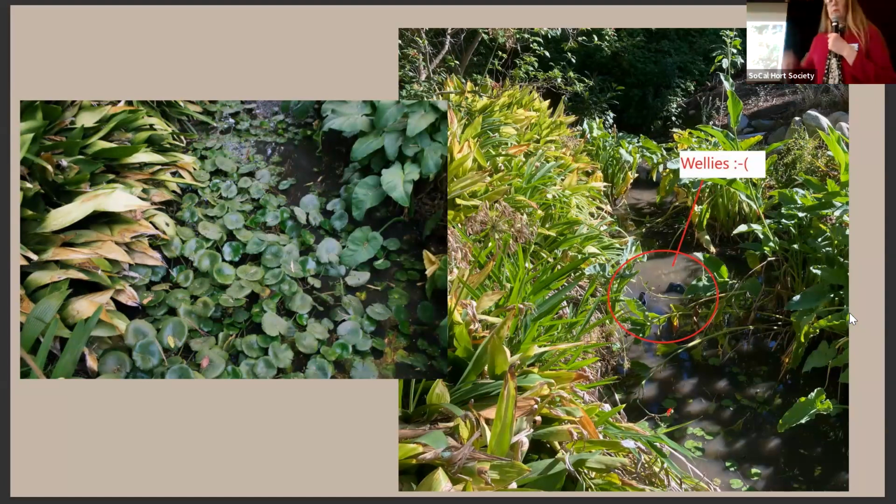So I put on some boots and started to sink. And it totally freaked me out. So I jumped out of my boots, got onto the shoreline, and those were my wellies right there. We tried to start an urban legend, but that didn't really work. But we eventually got those wellies out of the stream.